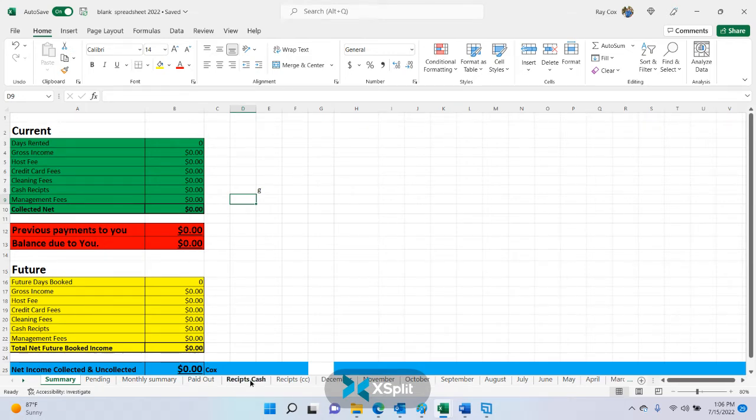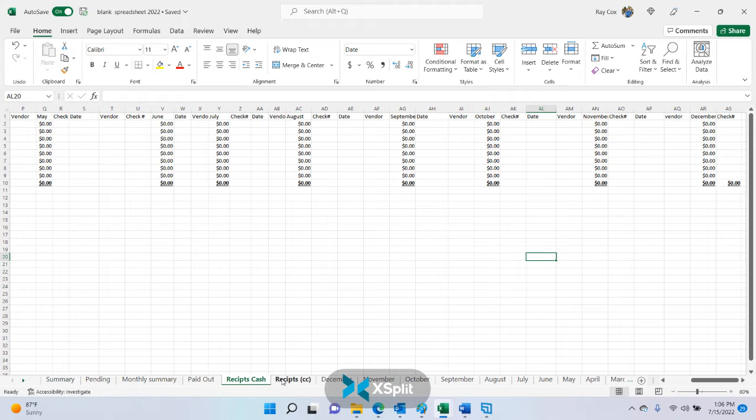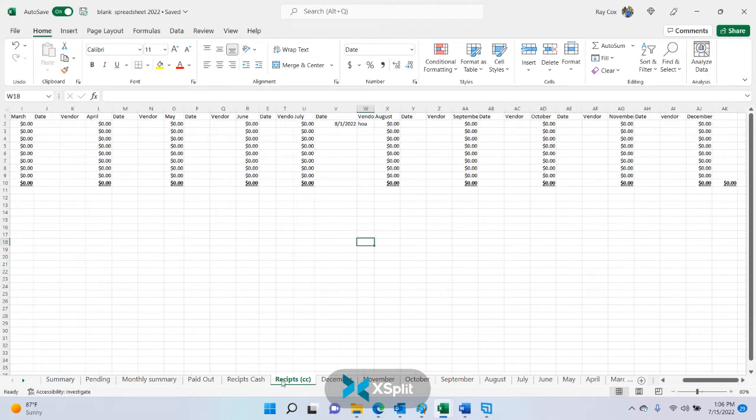All right, we have a cash receipts tab, credit card receipts. Cash receipts, you could enter HOA dues, checks written, all those kind of things. Credit cards, obviously, you could use credit cards. Anyone who I sent the file to this morning, the cash receipts and credit cards tab was turned off because with certain customers, we do not use that. Some customers hand us their credit cards to keep on file, others don't. So I apologize. I sent you the one that had less features. I'm glad to send you the new file later.